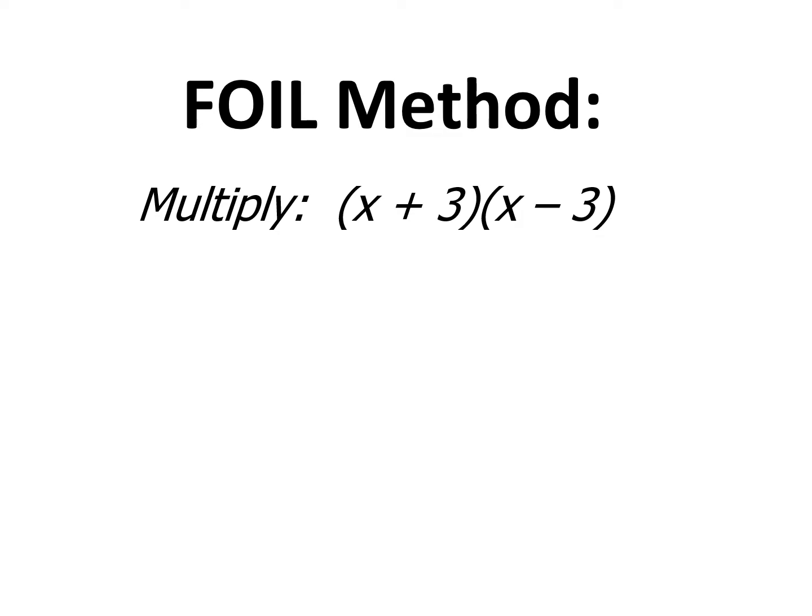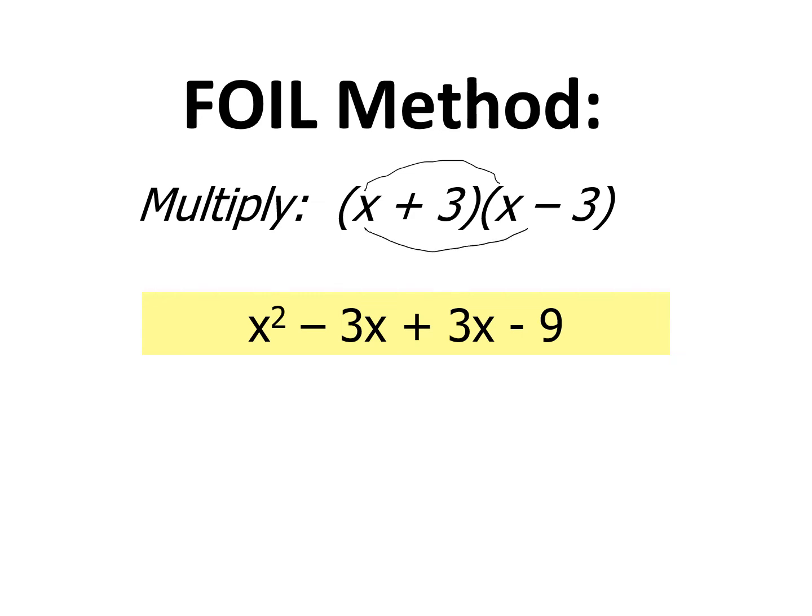In my previous video tutorials, I taught you a method that you can use in multiplying binomials, and that is the FOIL method. I hope you still remember it. In this case, if we do the FOIL method, we will get x times x, right? First term times the other first term, that's x squared. And then the outer term, x, times the other outer term, which is negative 3. That will give us a product of negative 3x. And then inner terms, 3 times x, 3x. 3 times negative 3, the last terms, will give us negative 9.